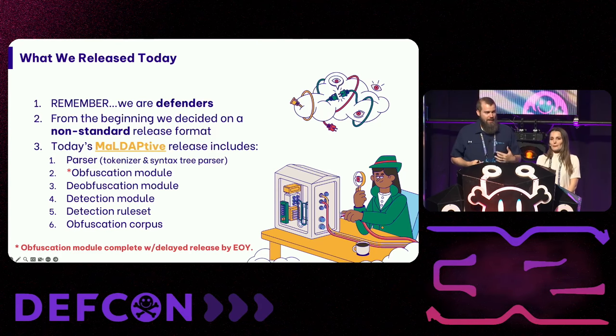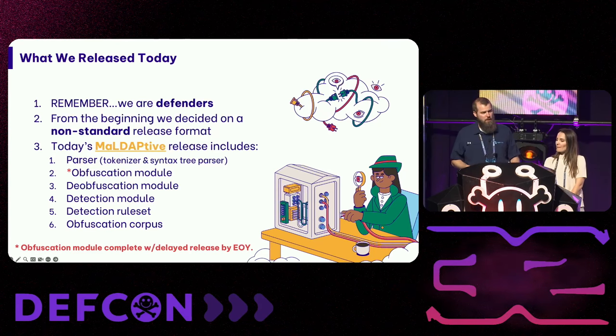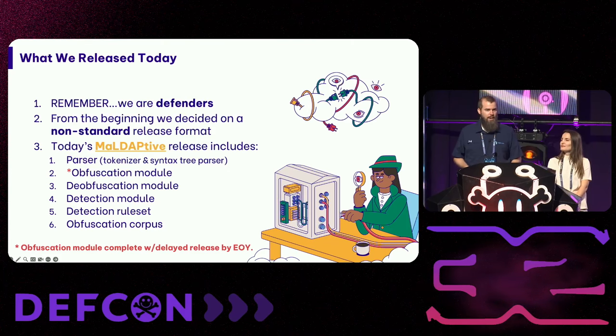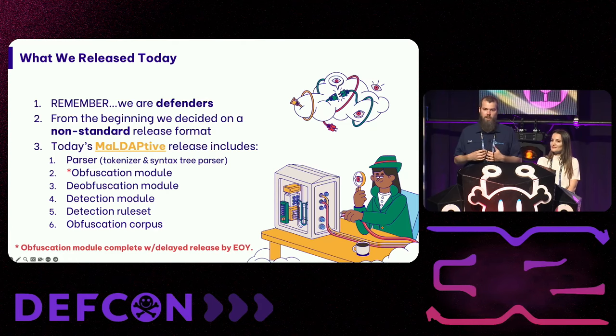We just want to reiterate that Sabi and I are both defenders. And from the very beginning of this research, we knew that we had not seen people talking about this. And to be honest, attackers didn't really need this help. So why hand them a fully loaded machine gun when defenders still often don't even have the telemetry in the first place? So from the very beginning, we weren't strong-armed. We decided that we wanted to release this in a unique kind of two-stage approach.